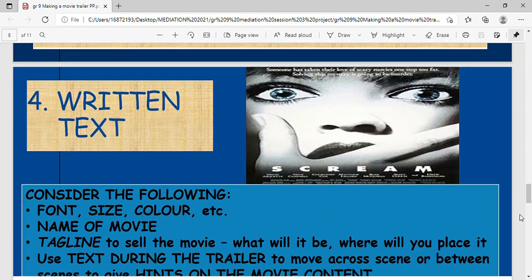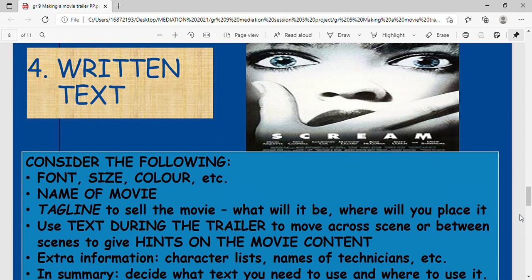With regard to the written text, consider the following: the font, the size, and the color of the lettering used. The name of the movie should appear. Decide on a tagline, and remember the tagline is supposed to sell the movie. So decide what it will be and where you will place it.